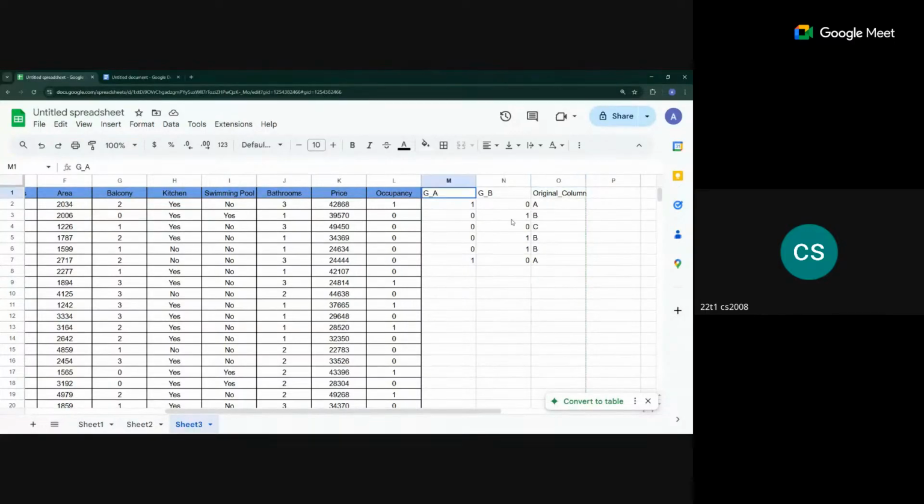Okay. So that was one thing, and with that we can also think of two more important ideas. One is that if one column already captures some X amount of information, and if another column also gives you the same information, then you don't need both of them.